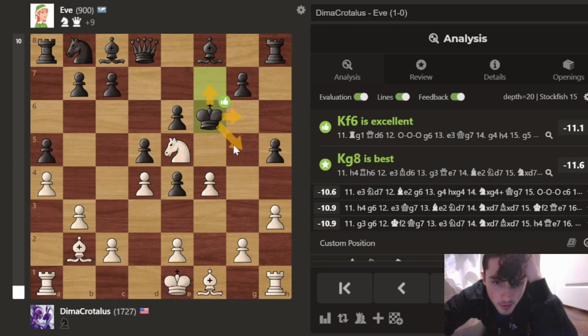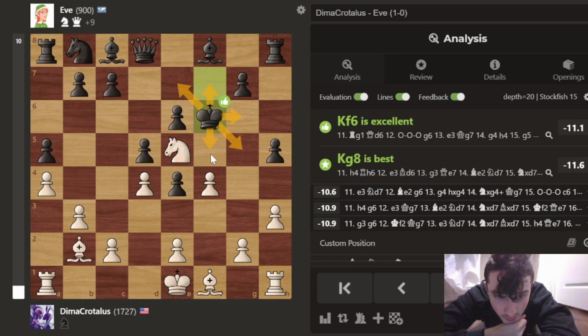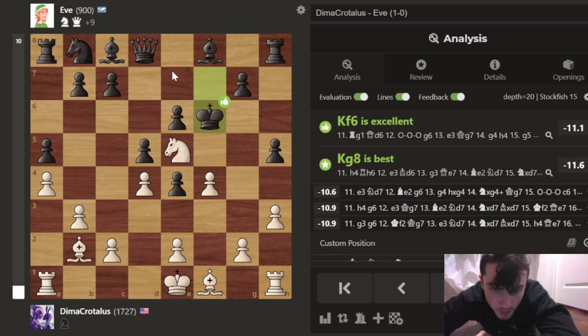He can't really go here either. So he only has two ways of escape. And you don't want to go further down the board towards my pieces, because that's just even less safe. So he really only has this one square, and then I always have this to push him back even further. So it's just a mess for Eve at this point.